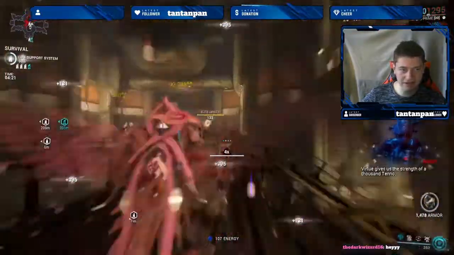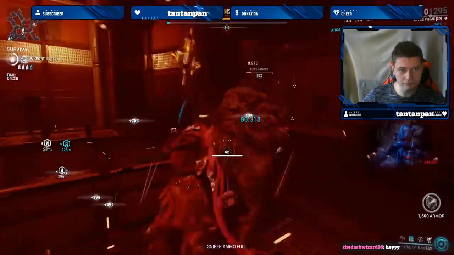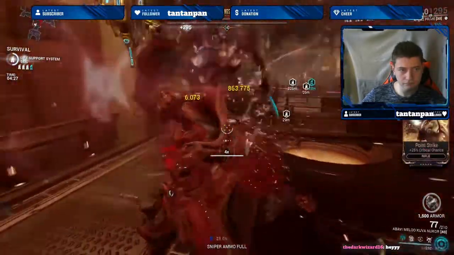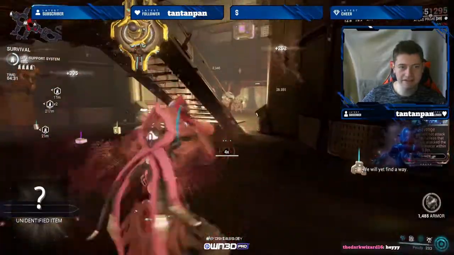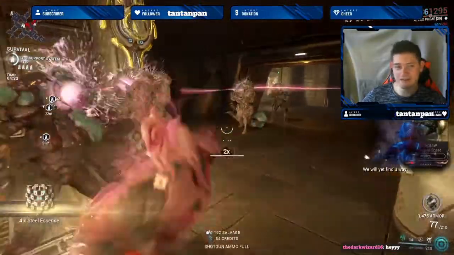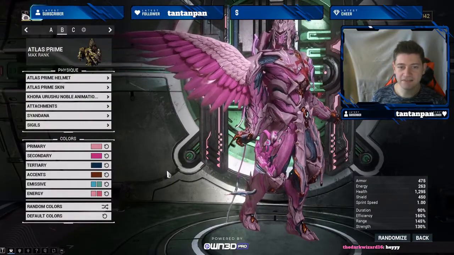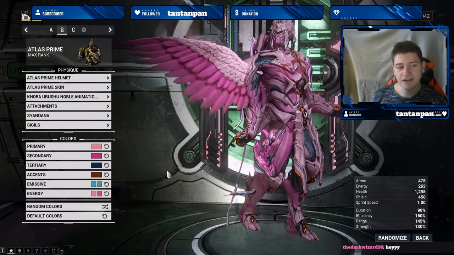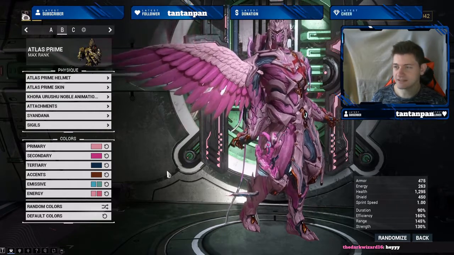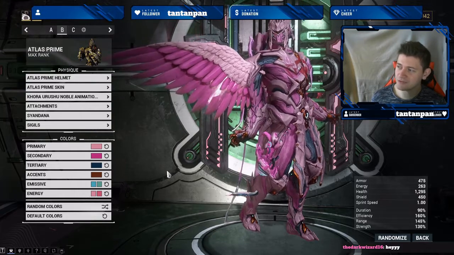All right, here's our Acolyte. There we go. That was really difficult. But again, Acolytes, not difficult. Okay, can we just agree? So that is the Atlas build, and you know, it's great and all. Have fun. So this is my fashion, as you can tell. Beautiful, very fitting for this powerful Warframe and all.